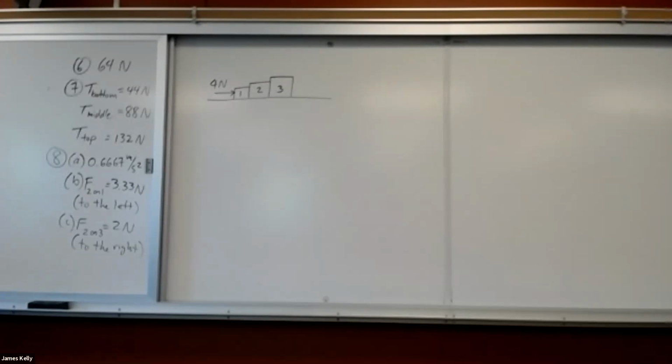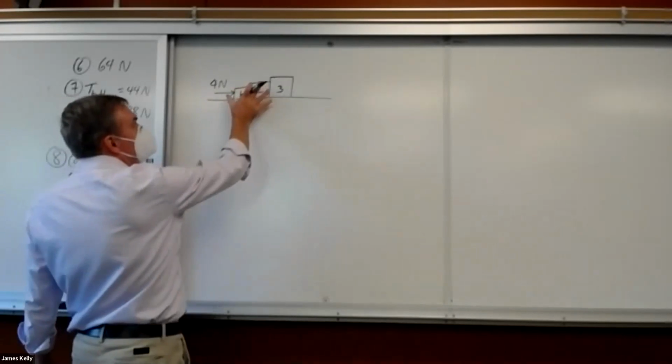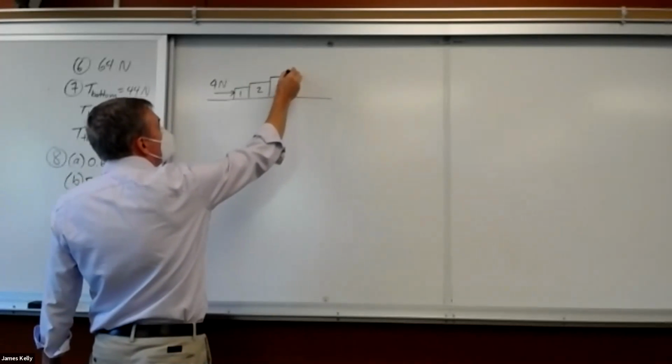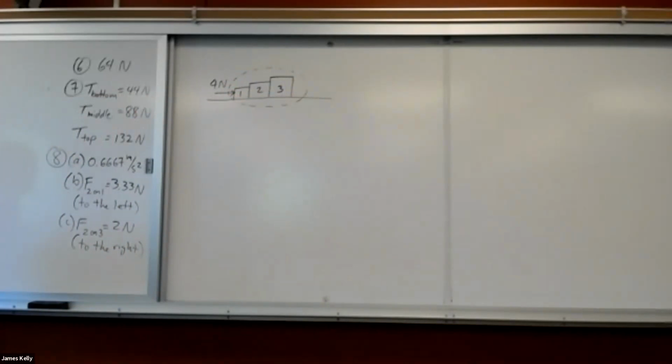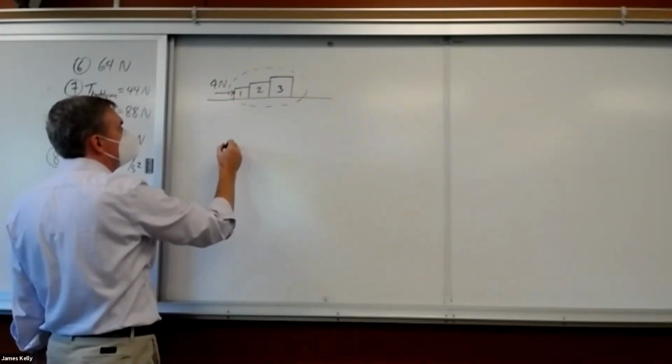Do you think I should do a free body diagram for the 3 kilogram block? No, probably in this case, the simplest thing to do is to lump them all into one. So I'm just going to conceive of this as moving as one sort of connected whole. They may as well be glued together for all we know, right? They're not doing anything that shows that they're not glued together. So I'm going to take this 6 kilogram object.